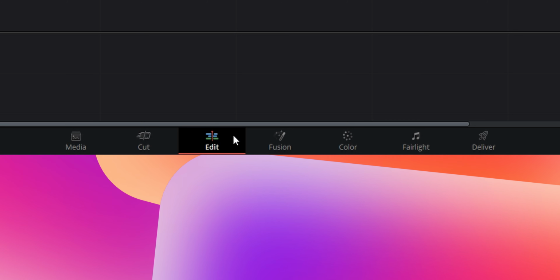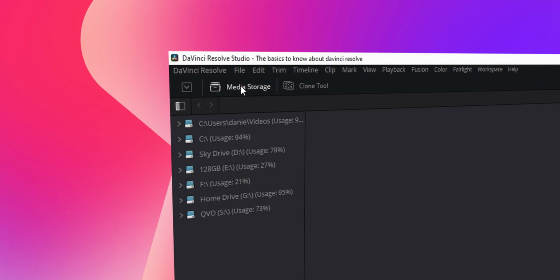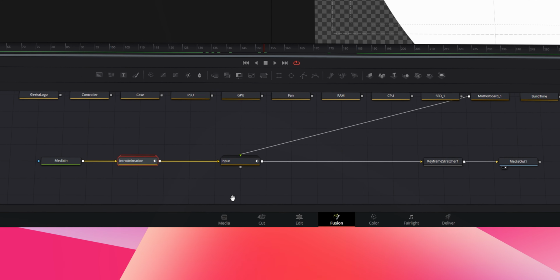Now, jump over to the Edit tab, and I'm going to show you the basic layout of the Edit tab. If I covered every tab, this video would be well over an hour. Once you understand the Edit tab, well, you can use your common sense to apply that logic across all the other tabs, really. Maybe not the Fusion tab. The Fusion tab is a bit of a special one. All right, so let's jump into the layout of the Edit tab.